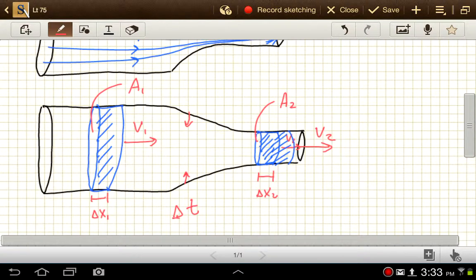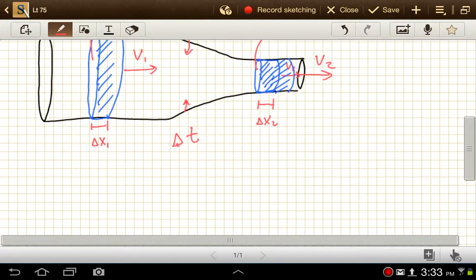So let's say that this whole section has a volume, and we'll call that delta V1. And this one has a volume delta V2. I've got the V for speed and the V for volume, but I'll use a delta with the volume. So how much volume has passed through this area, we can think of that as how much volume has changed from one location to another. And so we'll always use the delta for volume, we'll just use the V for speed. So we should be able to keep those straight.